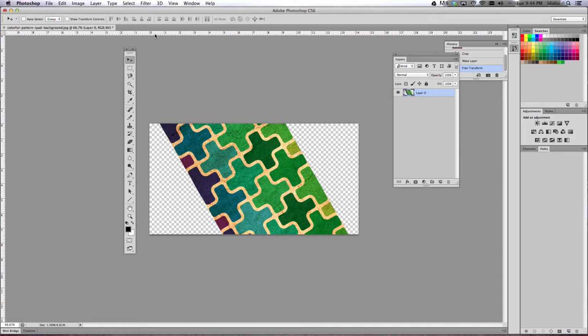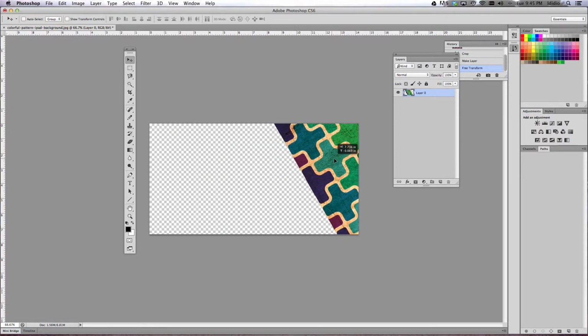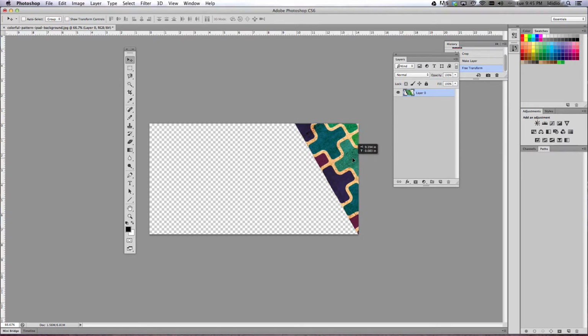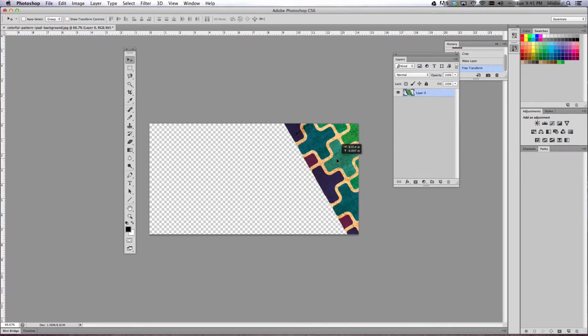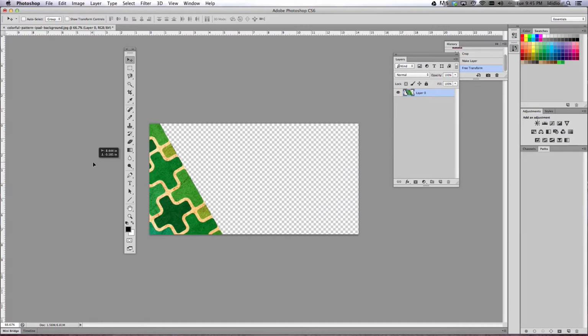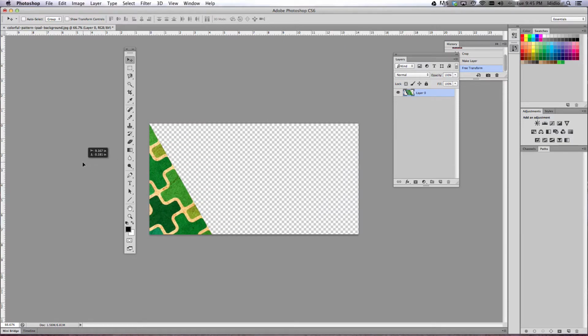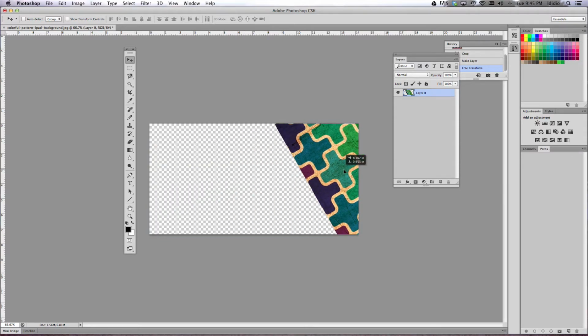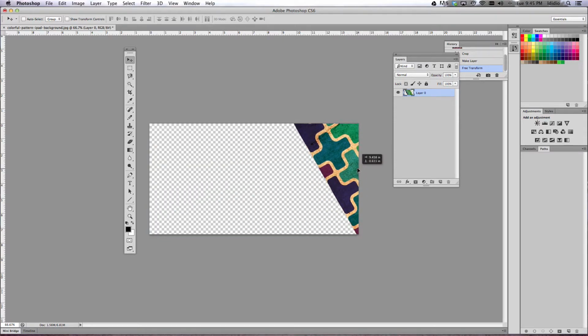And now this is the next step. It's very important. What I want you to do is with your move tool, single click your image and drag it over to the side of your frame. Okay, now it could be the right side or it could be the left side. Either way, one or the other. Now you have to have your picture so it's crossing into the corner and flat along the top. So that's how it's going to look if it's on the right side.